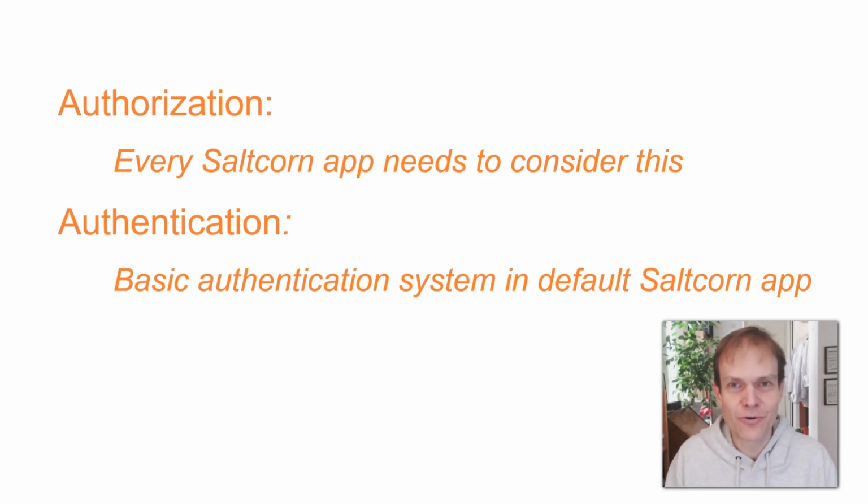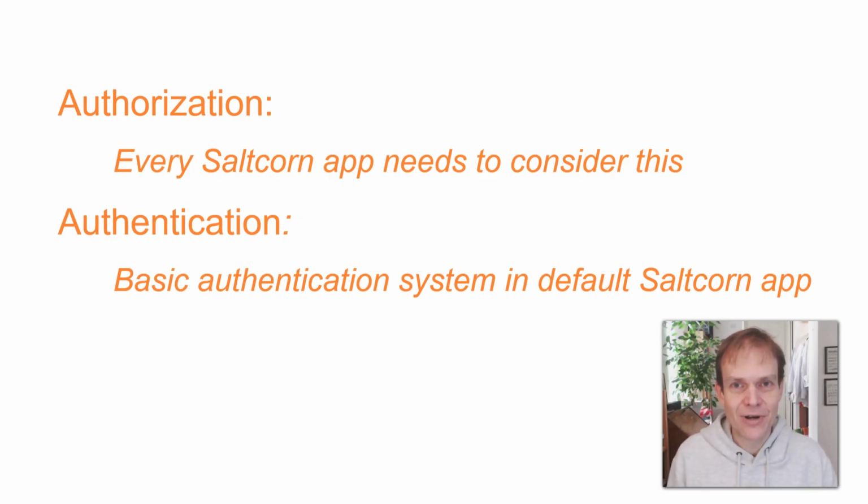Part of the reason for postponing that in Saltcorn is because when you set up a new application, you already have a user authentication system. It's very simple. It's just log in with email and password, and you can customize that in Saltcorn. But what you get in the basic application that you set up is usually good enough for a first prototype of whatever app you're building. So we'll deal with how to customize the login flow and the different identity providers in a different video.